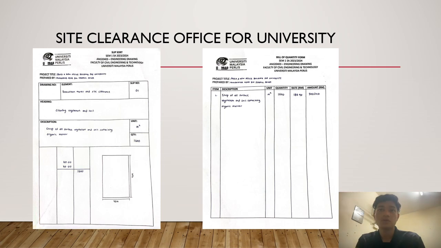2312020043. Today I would like to talk about site clearance. Site clearance is the initial phase in preparing a piece of land for construction or development, involving the removal of existing structure, vegetation and debris to create a clean and level area.